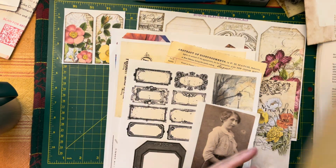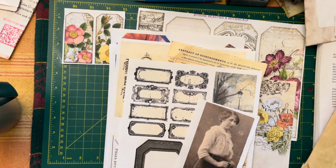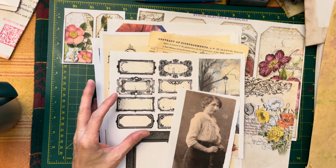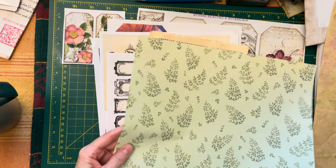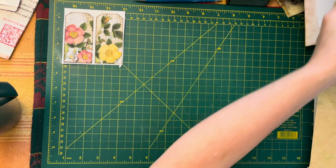I have pulled out paper that we can use for backing if we need to, and there's a smorgasbord of stuff off to the side. I have also, so let's pull this out because this might help an awful lot too.